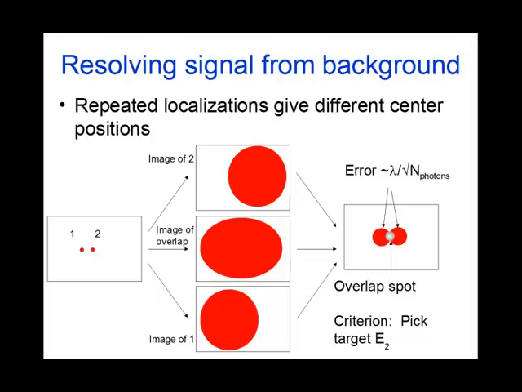And what you would want is that the circle in the middle, which is clouded out just like the rest of them because these estimates have some statistical variation, they have a variance. If you want to cleanly resolve the left molecule from the right molecule, the one in the center had better not stand out. There had better be very few images in this overlap spot. And so what we need to do is pick a 2-molecule error rate such that there are very few in here and most in here and here.